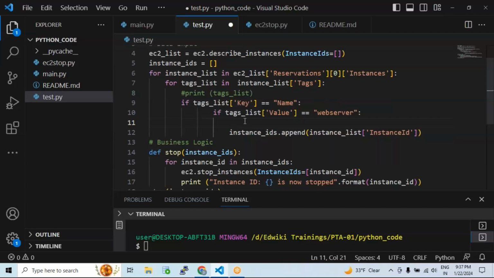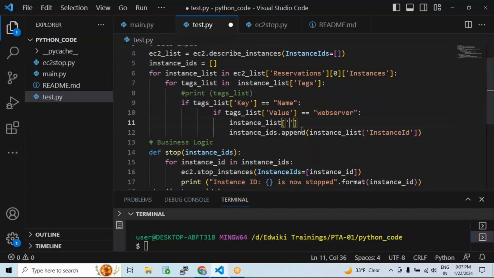Here, in this instance list, before I add my instance ID into the list of servers to stop, I'm doing one more check. If the key is name and the value is web server, then check if it is already in stop state, correct?